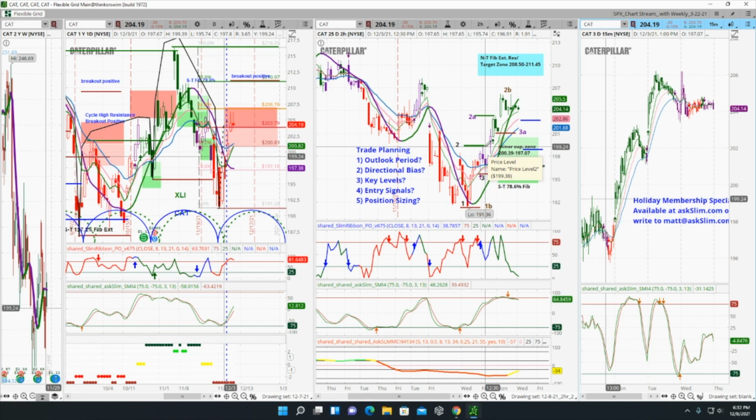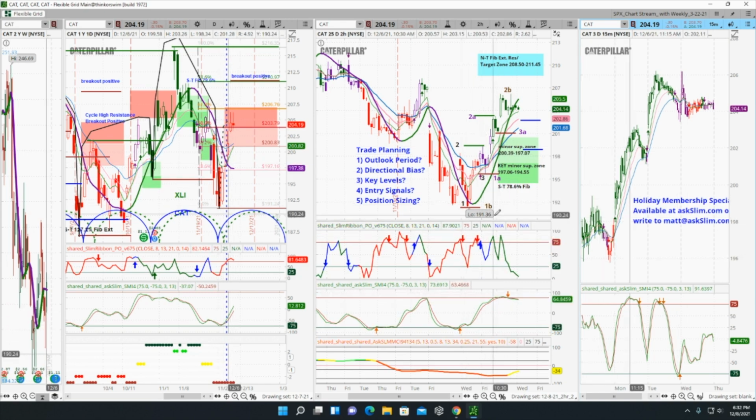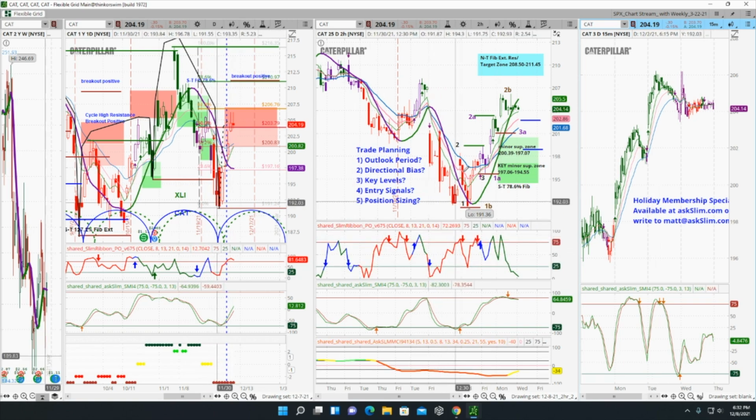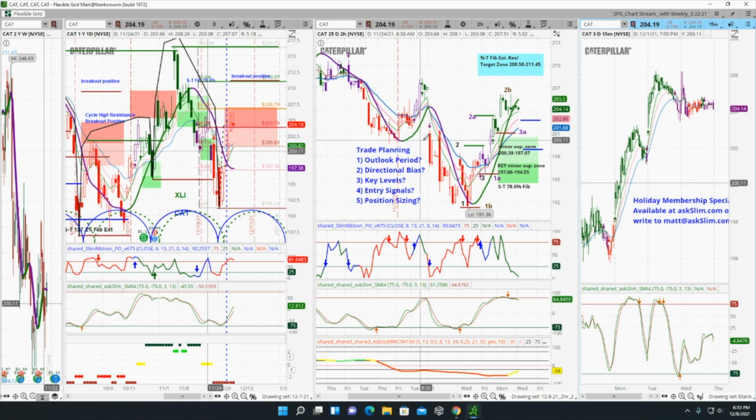All right, so next, there's a final one here I wanted to share, and that would be looking for various momentum studies that would suggest that there's a continuation in place. The one that we use is the slim ribbon PO. So it's a combination of our slim ribbon and then also another study that looks for oversold and overbought conditions. And the beauty of this study that we've developed is that it takes into effect the overall dominant momentum condition and lets you know if there is a signal for likely continuation.